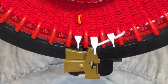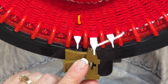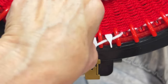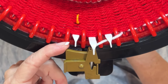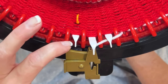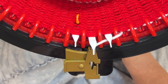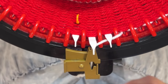So one thing that you have to be aware of, and the reason why we put the needle before, if we're working this needle, we put the needle before it in line with the yarn feeder, because then, oops, I pushed that down with my fingers. Because then that loop of the row before is not over the red teeth. It's underneath, it's on the white needle, but not over the red teeth. If we went a little bit further, that loop would drop down over the red teeth and then we wouldn't get the effect that we need. It needs to be up off those red teeth, okay?